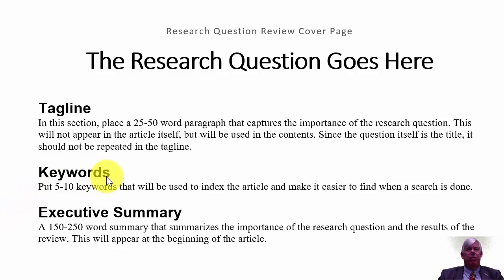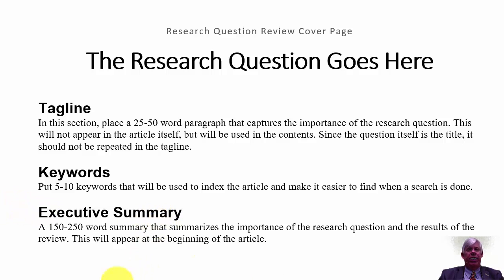The keywords are principally for researchers. After the article is published, the keywords will help when a search engine is going out doing a search in identifying that the article is relevant to that search. So it basically helps us find the articles on the web more than anything else.